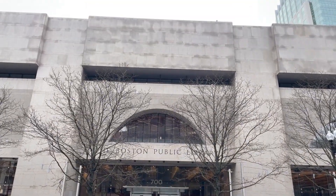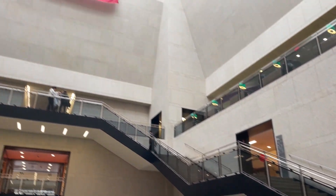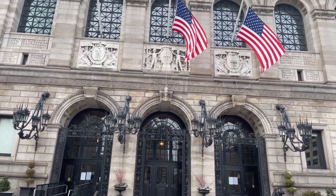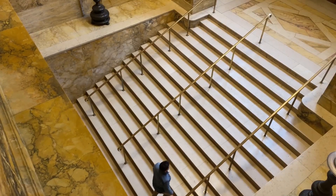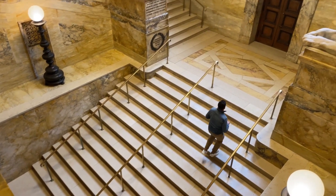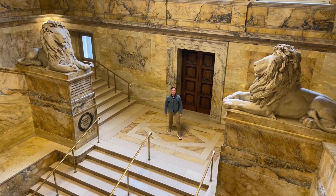Today I'm showing you around the central branch right in the heart of Back Bay. This is the Boylston Street building, one of Boston's great examples of modernist architecture. And back where you saw me earlier is the McKim building, one of the city's best examples of Renaissance Revival architecture. There are so many details to explore in these buildings — like why this marble is yellow or the story behind these iconic lion statues — try taking one of the free art and architecture tours that the library offers five days per week.